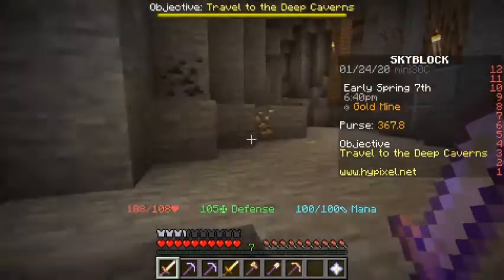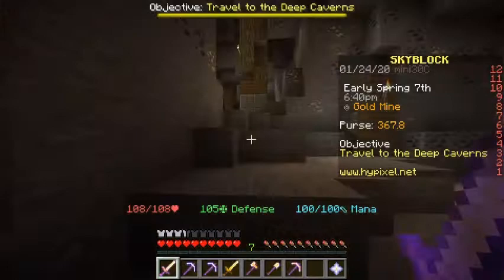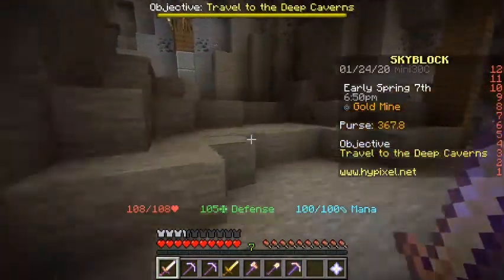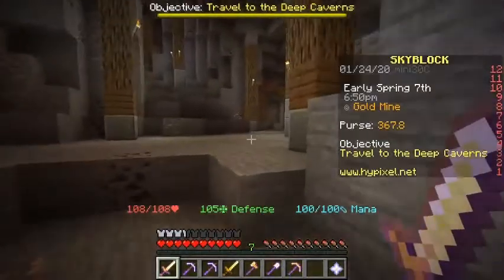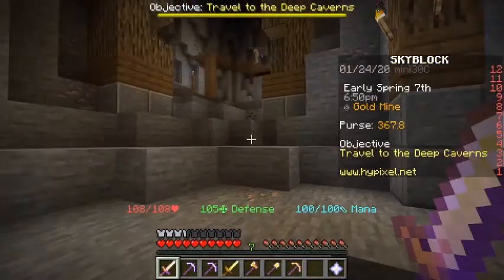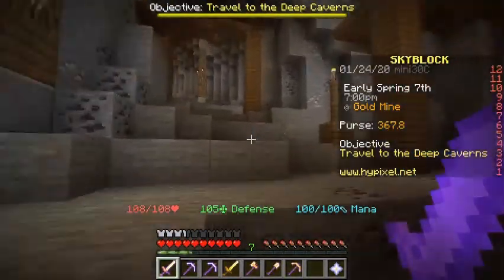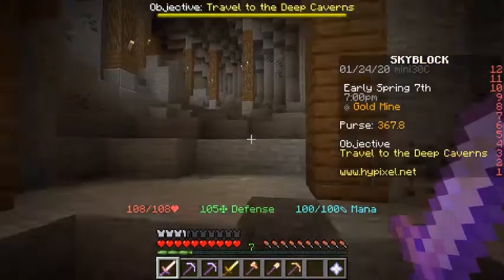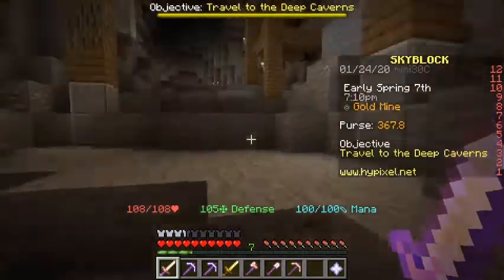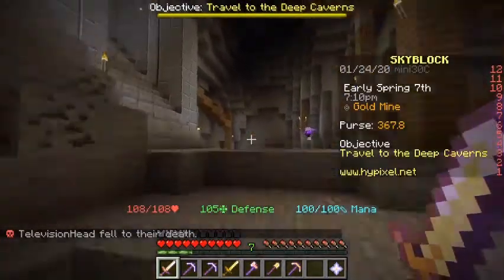When I first started on my first account, I decided to just go as deep as possible and try and find it, but I couldn't. And then I just saw these people running upstairs, and I just realized the deep caverns was just up some stairs. I did the same thing for the mushroom caverns. I was going to the wrong area, which I seem to do a lot, but usually they make it really easy to get to the area you want.